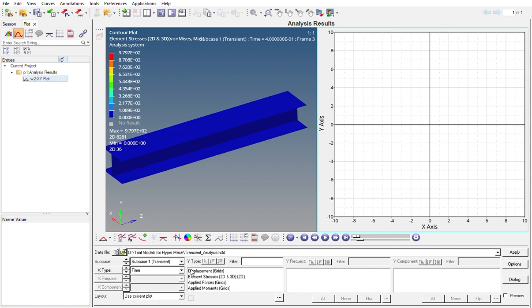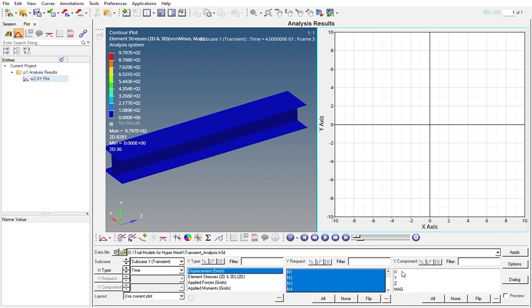We'll open that. We want to see the displacement results, so we'll select displacement here. Which node should we select? We can select all nodes also, but it will be very hard to visualize. So let's select four nodes, N1, N2, N3, N4.